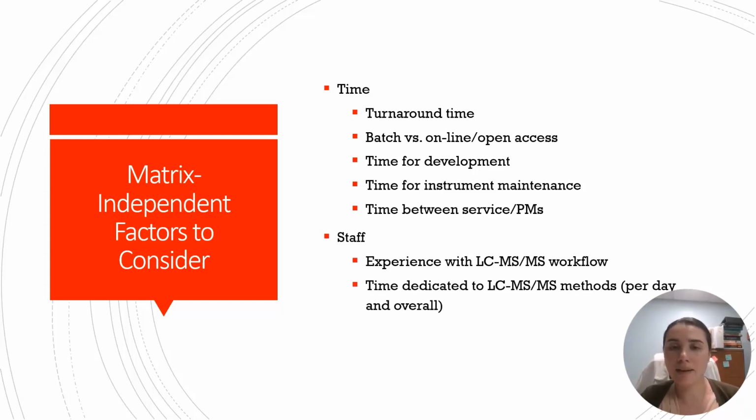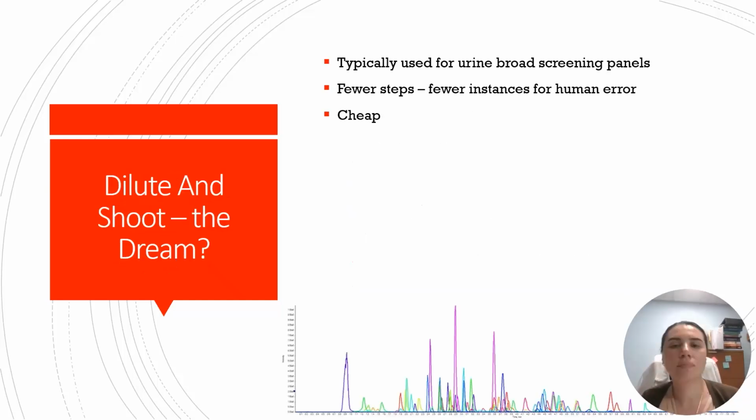And then finally, staff. What type of experience with LC-MS/MS workflows does your staff have? Do you have time dedicated to LC-MS method per day? And generally, how much time do you want to dedicate to sample prep? And I want to illustrate some of these factors by looking at dilute and shoot. Is it really as dreamy of a sample prep as it sounds?